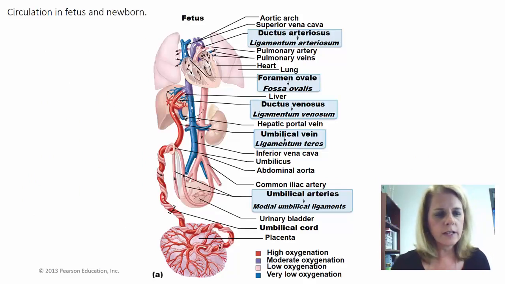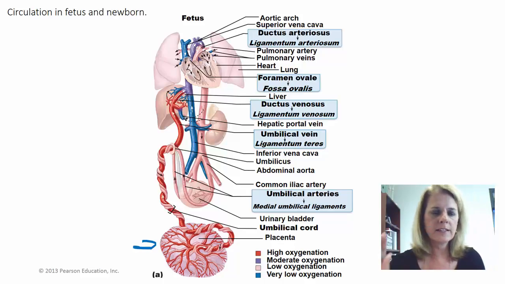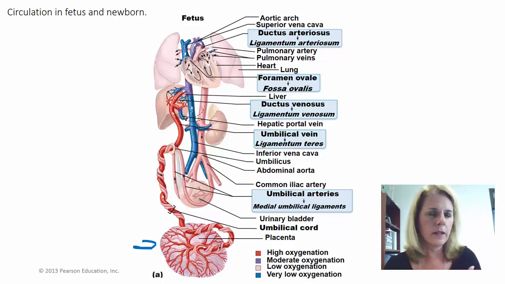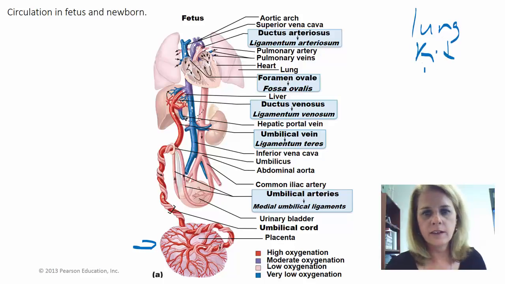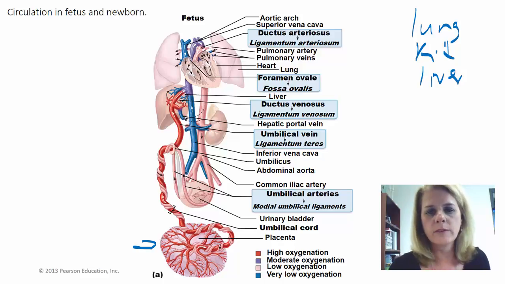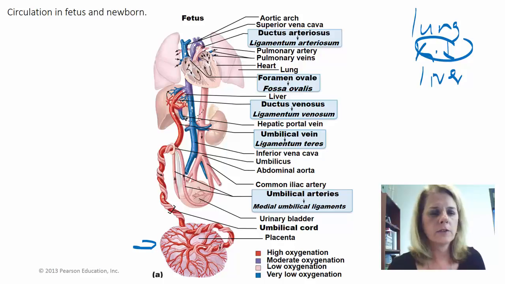So here is the fetal circulation. So remember, the infant is inside the mother, inside the womb, and so the baby and mom are connected by this placenta. So this is the placenta, and it attaches to the uterine wall. And so there's no actual mixing of blood, but the maternal blood and the fetal blood is close enough that exchange can occur. So nutrients and oxygen and carbon dioxide can move between the uterus and the mother. So the placenta is acting as the lungs and really the kidneys and the liver. It's really doing all the job of removing waste products. The kidneys are functioning in the infant, but the mother is removing waste products for the infant.